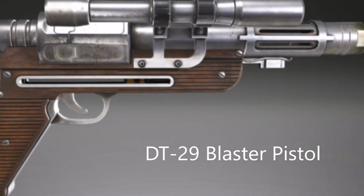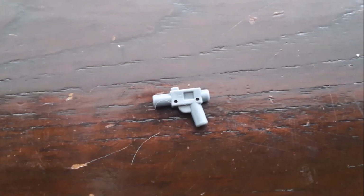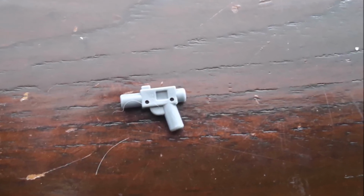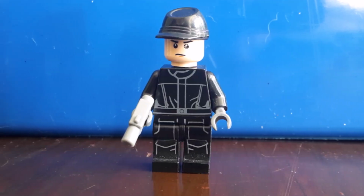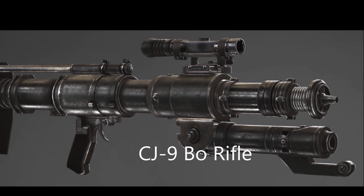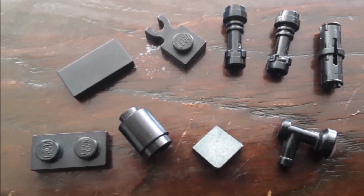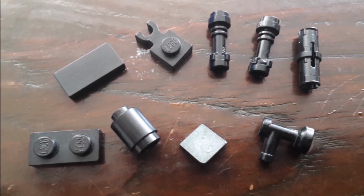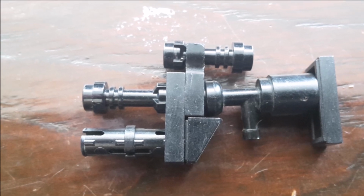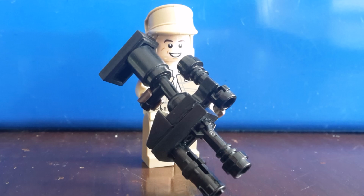Move on to the DT-29 blast pistol, which was used by Director Krennic. For this I just used a small clone blaster, but in grey, and here you can see the Imperial officer using the weapon. And we finish off the non-card weapons with the CJ9 bow rifle. You're going to need quite a few pieces to make this, and it ends up looking sort of bulky, but it has the same design, and if I made it any longer it would have been very big. It's already quite big, as you can see on this Rebel here.